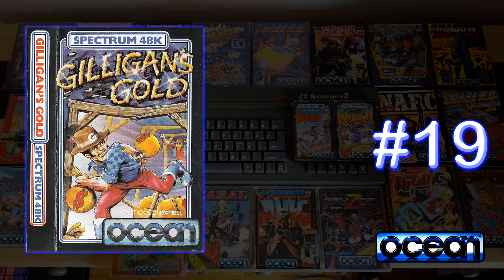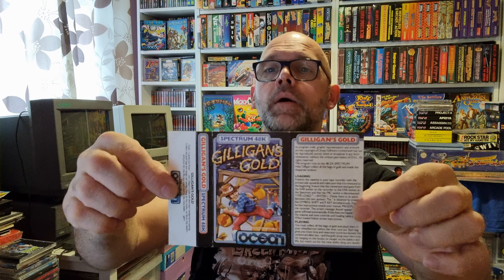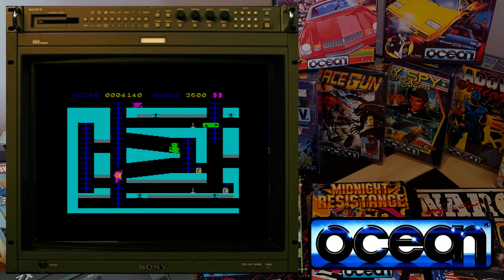The next one is another platformer — another obscure one that I thought I had in the collection. When I came to make this video, I couldn't find it. That is Gilligan's Gold. I picked this one up from RetroGames.co.uk — luckily he had it in stock. This game was done by Ronald Rhodes, who also did Pogo. It's a very good game — it just takes a little while to get used to. You've got to pick up bags of gold, take them to the top of the level, put them in your wheelbarrow and move on. I eventually realised you can drop the bags of gold on the baddies' heads, which gives you an opportunity to escape while they relentlessly chase you. The more I got into it, the more I liked it. You don't see it very often though.